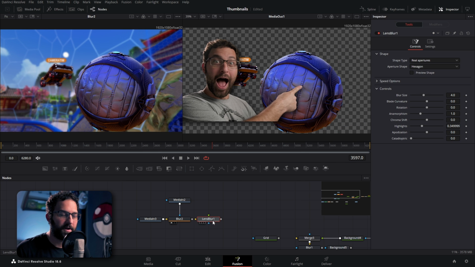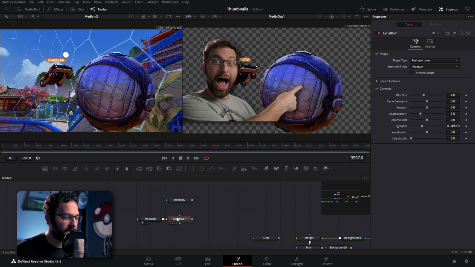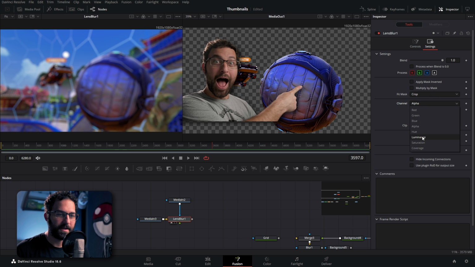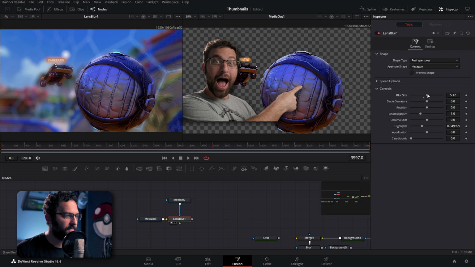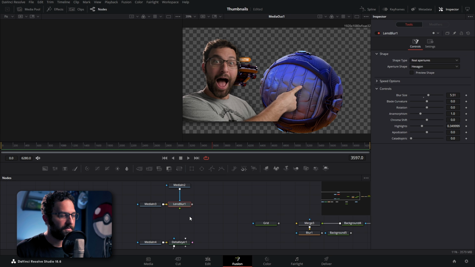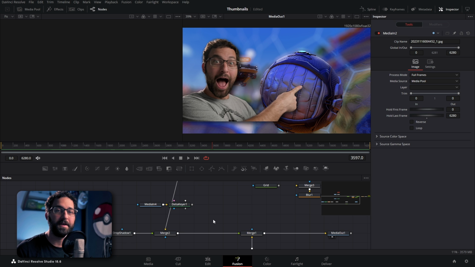There's also a lens blur option, which I believe is only for the studio version, but this kind of works the same way. So if I plug this in, and I can use this matte once again, make sure that this is set to luminance. Once again, we have a very similar style, except it's a little bit more realistic to how an actual lens would blur it. But this is just a really cool feature that Rocket League specifically has that we could then use inside our thumbnail. And these are just a couple of the amazing background tricks that you can use inside of Fusion.